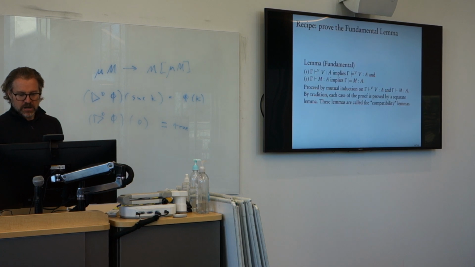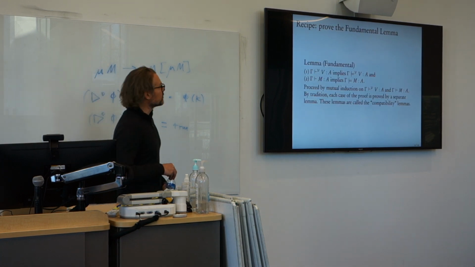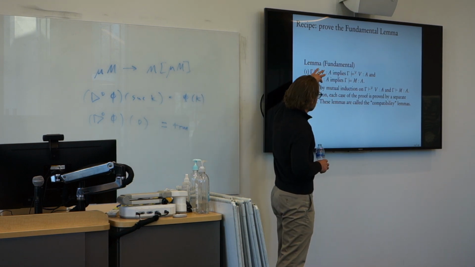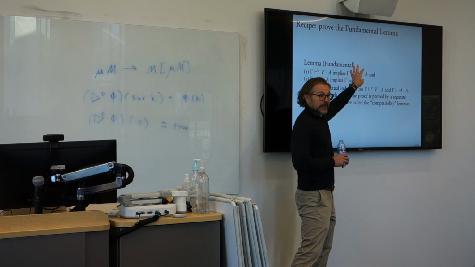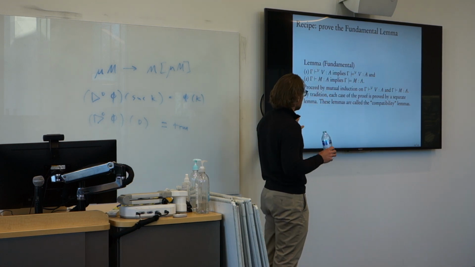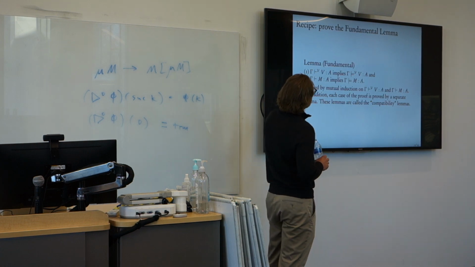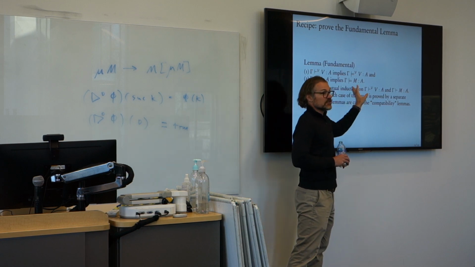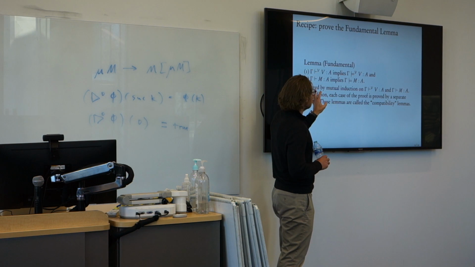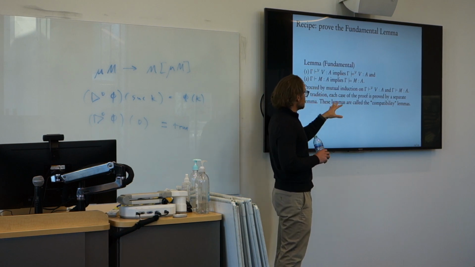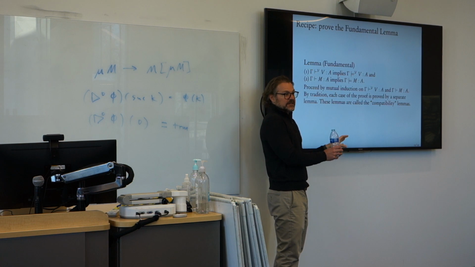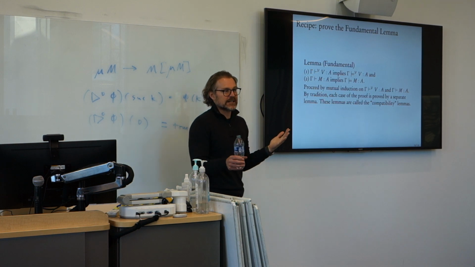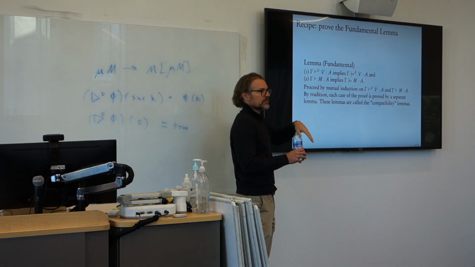Okay. All right. So then the next thing is we need to prove the fundamental lemma, which is basically saying, okay, if something's well typed, then it needs to be actually semantically well behaved. This is where sort of all the work happens. And the overall proof structure is pretty straightforward. You just do mutual induction on these two typing derivations, okay? And then each case of that proof, traditionally you define a separate lemma for each of those cases, and they're called compatibility lemmas. So if you hear a compatibility lemma, people are talking about just the cases of that proof.